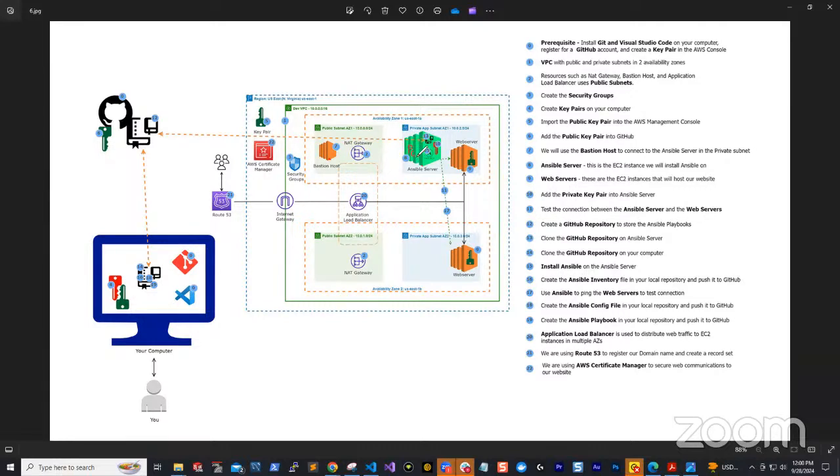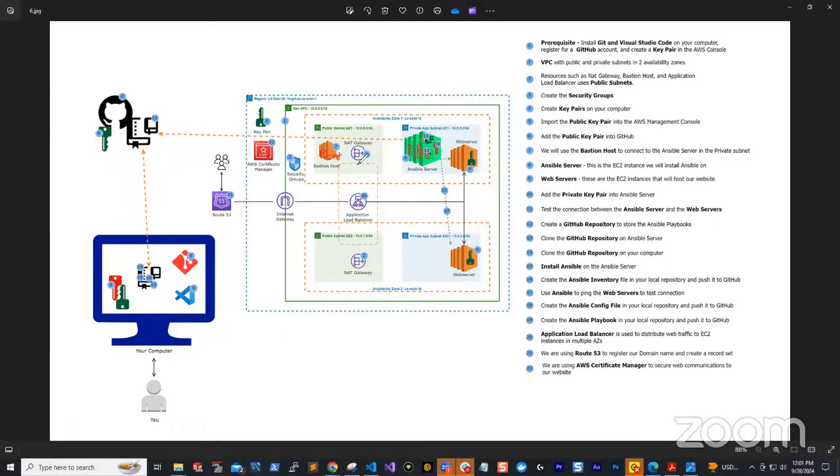Whatever key pair you are using, this has to have the public key, and your Bastion host has to have the private key. So that's what's going on.